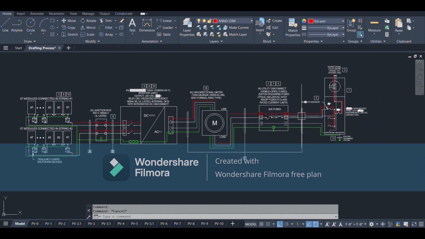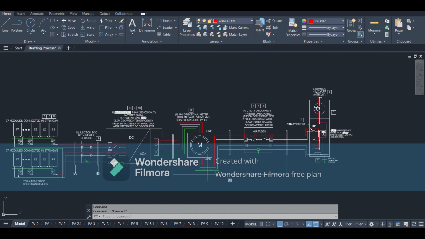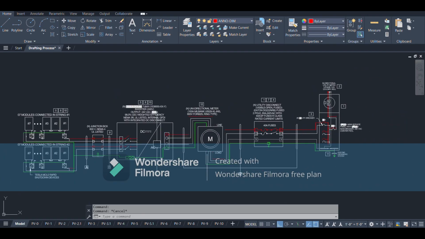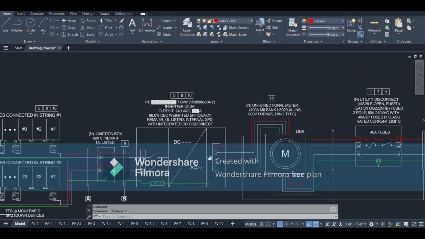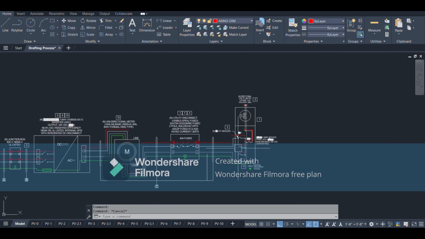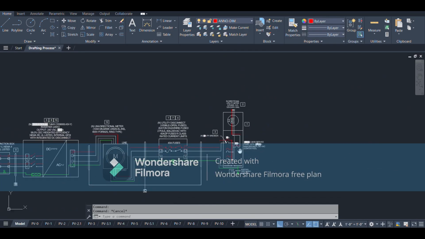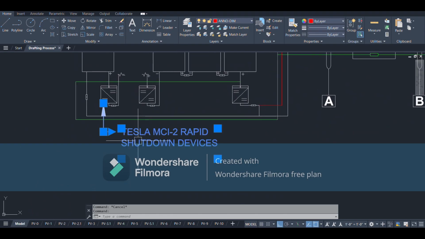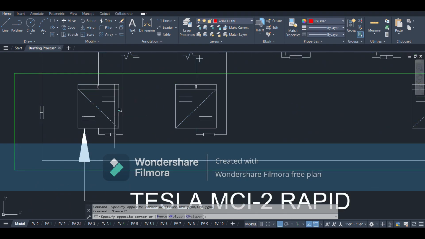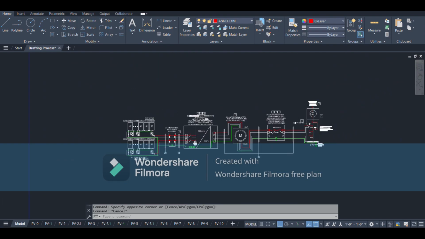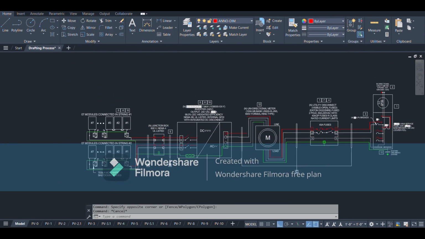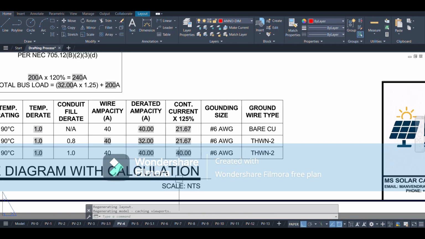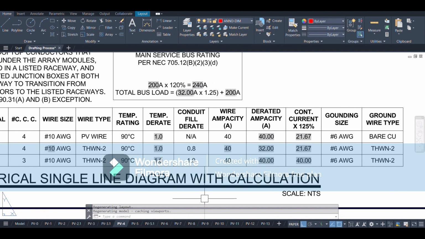This is also where I prepare the single line diagram (SLD). In the SLD, I show the electrical flow from modules to inverter, then to disconnect, and finally to the grid or load center. If the system uses optimizers or microinverters, I show them clearly in the wiring diagram. Pro tip: always label your wiring sizes and component ratings. This makes it easy for installers and inspectors to verify compliance.